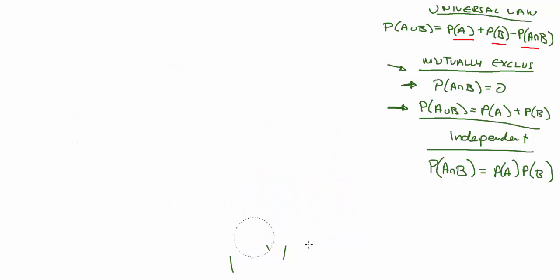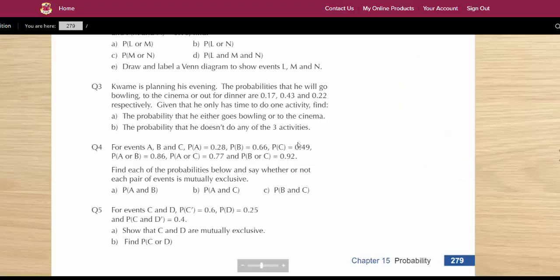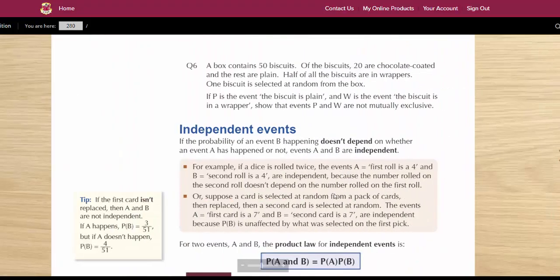It's just understanding that it's one of these two. And a lot of the time, you can see we're coming back to this, because we like the two-way tables. The two-way tables really give us everything we need in here. So we just do the same thing over and over. Okay, let's look at some questions which all involve independent events.